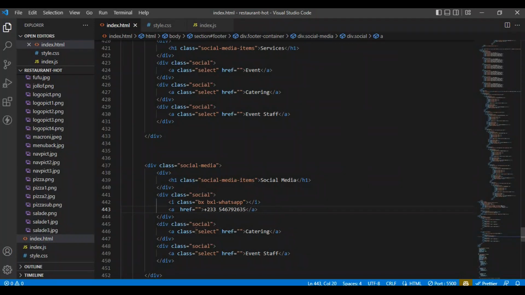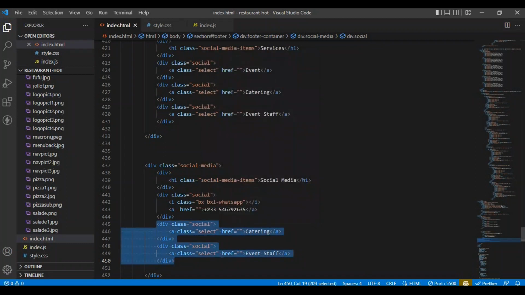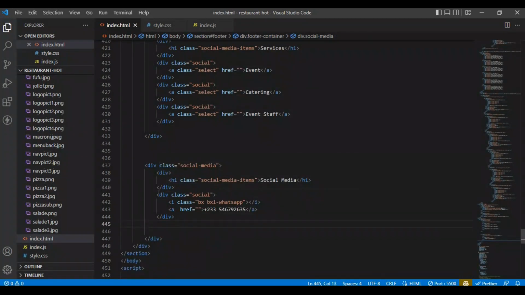So I'm just going to remove it, and what I'm going to do is repeat. I will just delete the last two. So I'll just delete them. So I will copy the one I have modified 3 times.